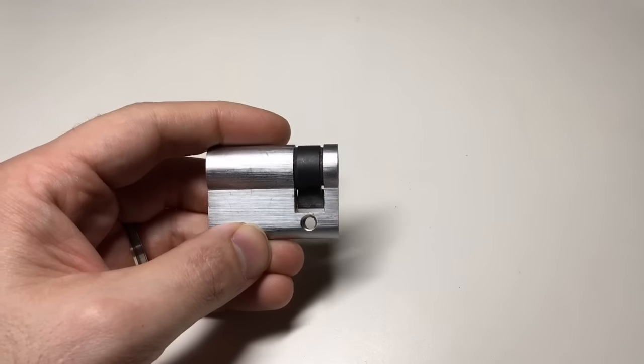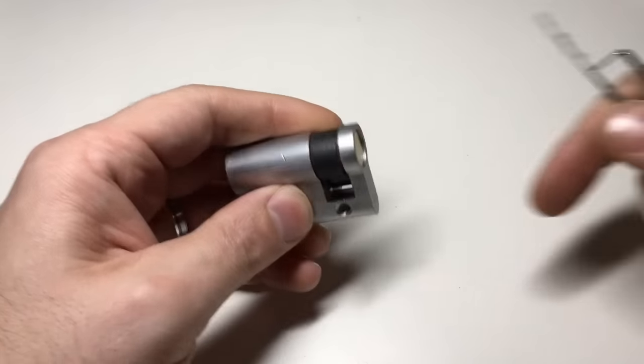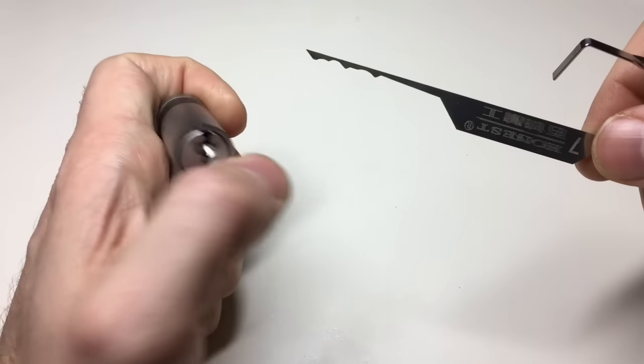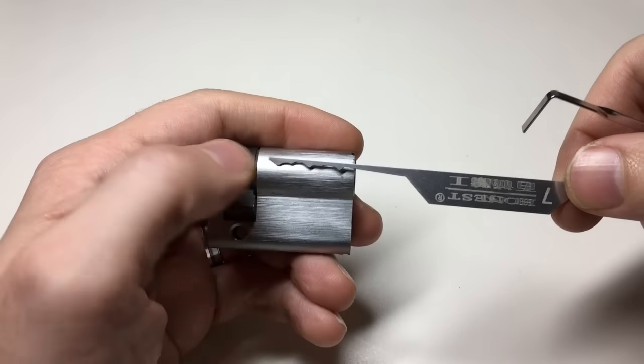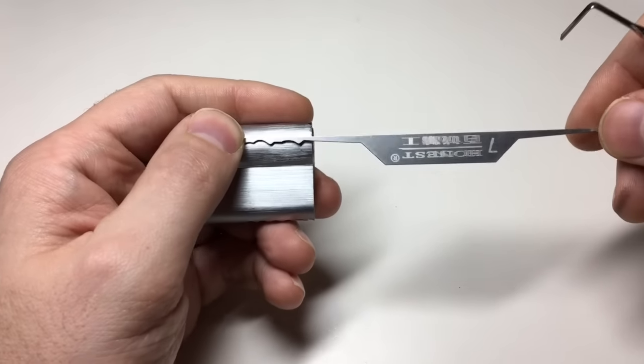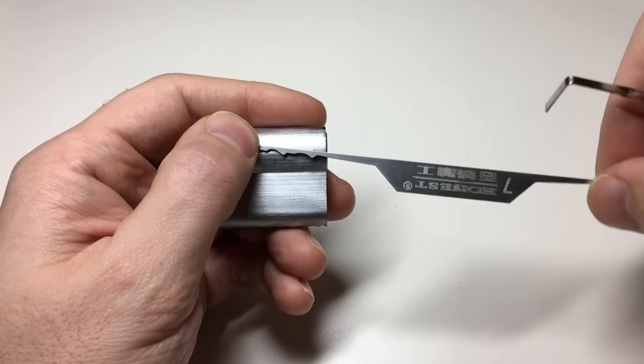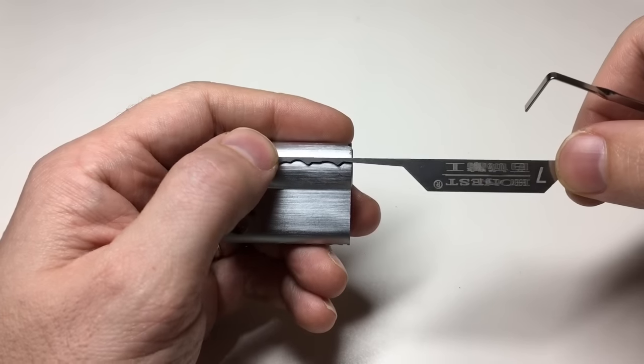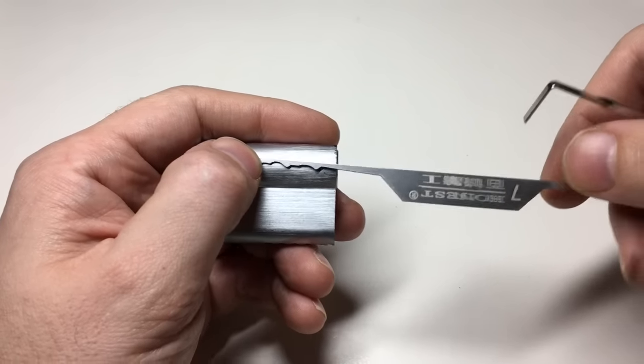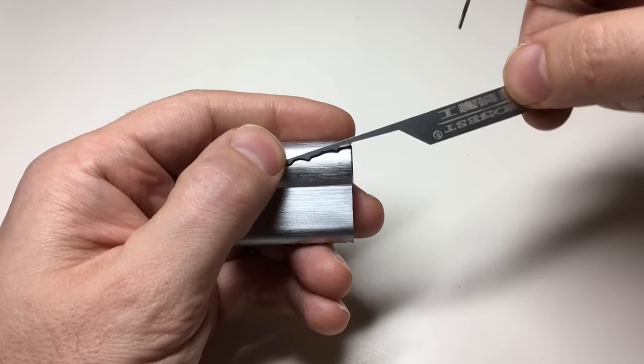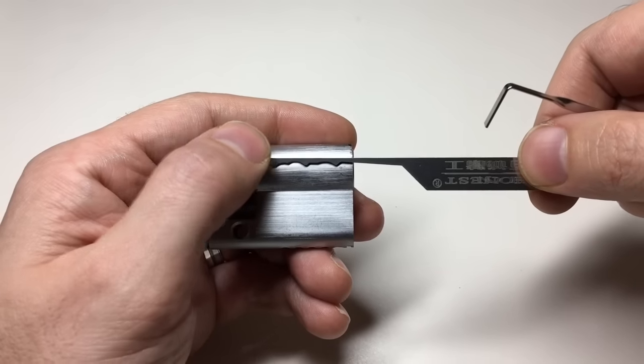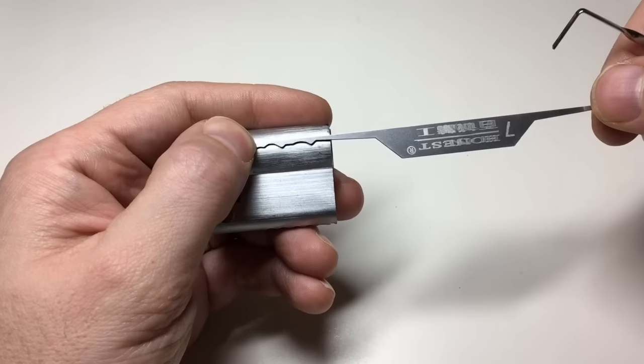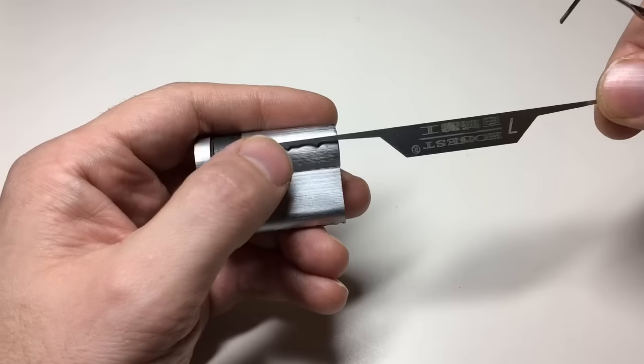Here we are on to the demonstration itself. How do you use these wave rakes? Well, if you don't know what the biting of the key that would operate a lock is, you're going to have to go through all of them, each side, all 20 of them, until you get through to a profile which does offer up the same biting as the key would, if at all. Like I said, they're not guaranteed to get in, but you'd be amazed. With 20 different sides and how many different angles of attack and profiles you can offer up, you're talking about hundreds if not thousands with just the 20 rakes.